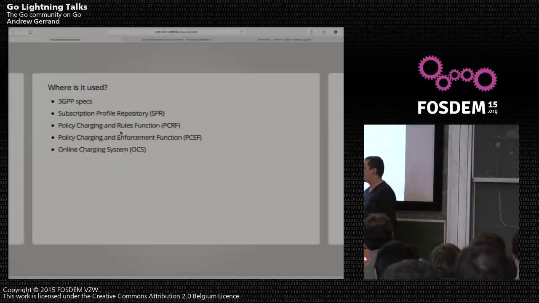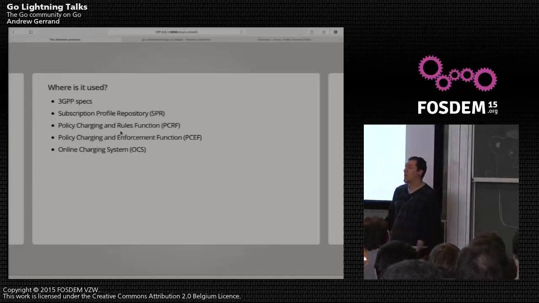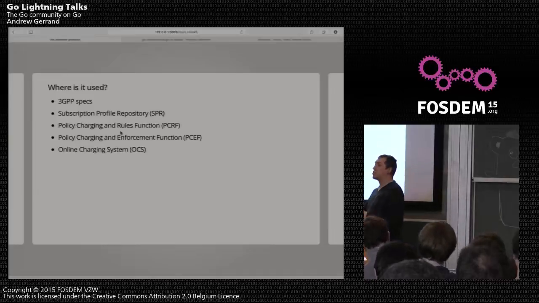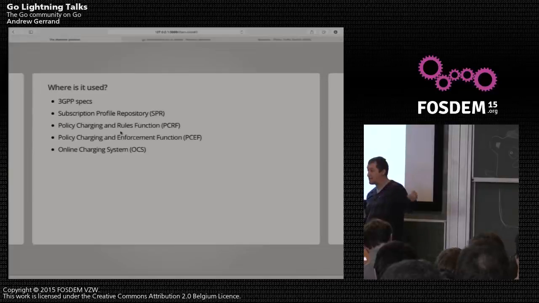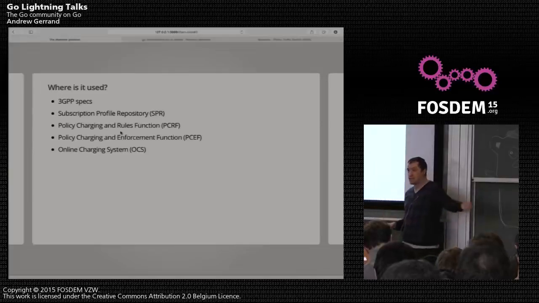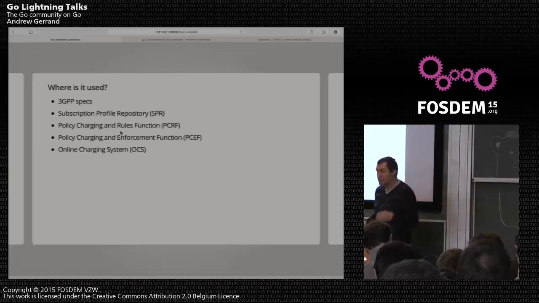And there is also the OCS, which is doing online charging. So as you browse the internet, it's consuming from your quota. And the way this works is like, as you browse the internet, the PCEF that knows your profile is sending Diameter messages to the OCS to take bytes from your credits, right? To take from your accounting.